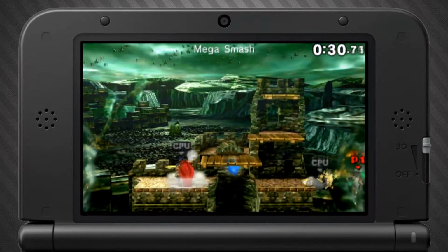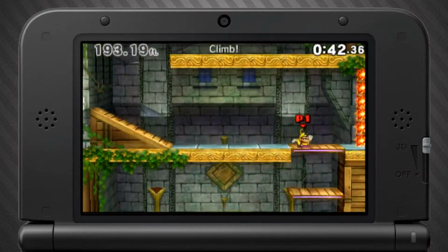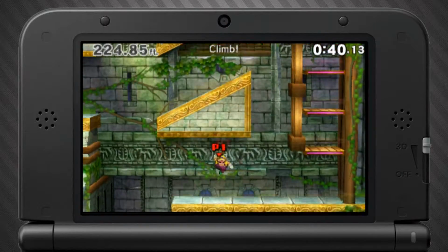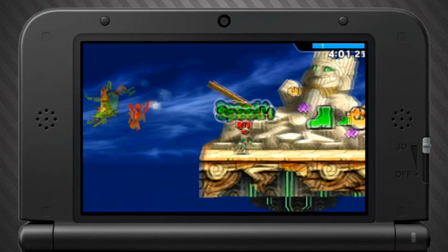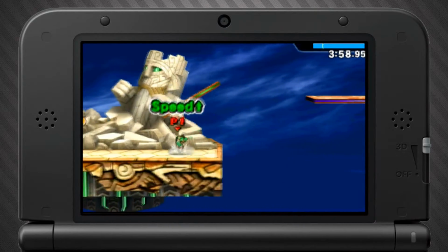It's in a very similar vein to Kirby Air Ride City Trial mode, and a neat little addition to the game. For huge fans of this mode, get your fix while you can, because this mode will not be in the upcoming Wii U version.